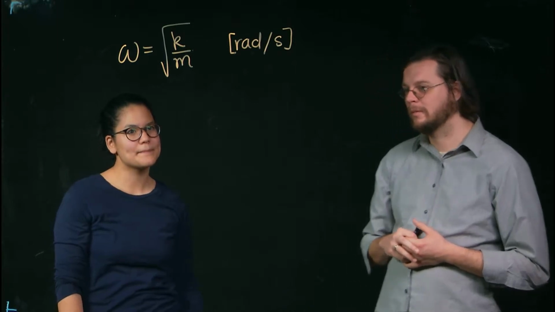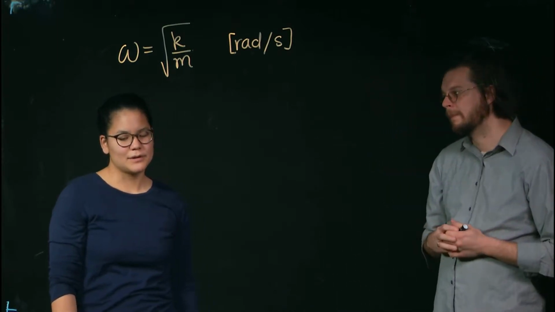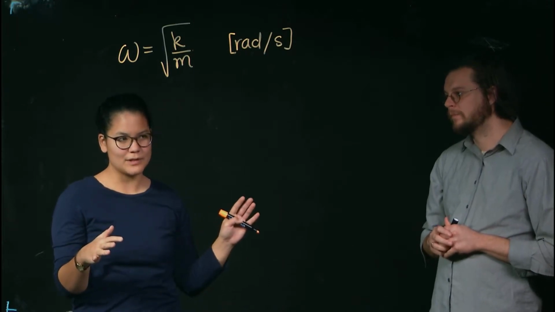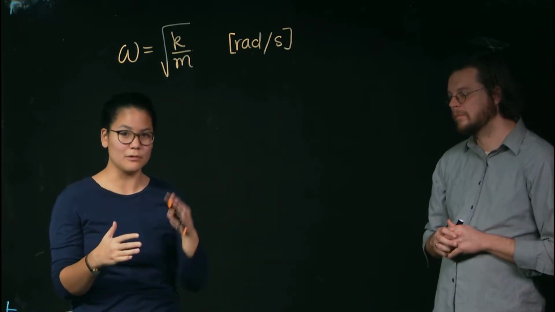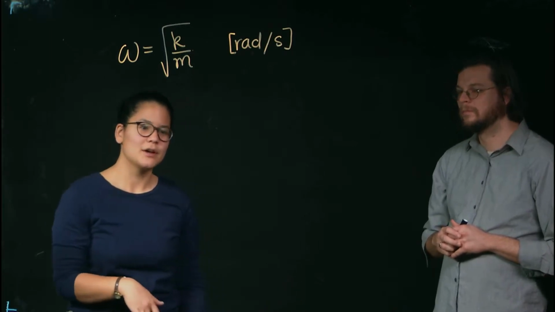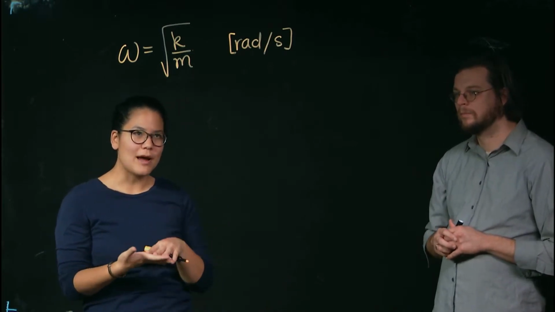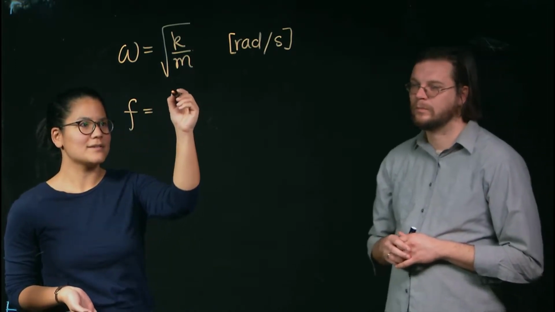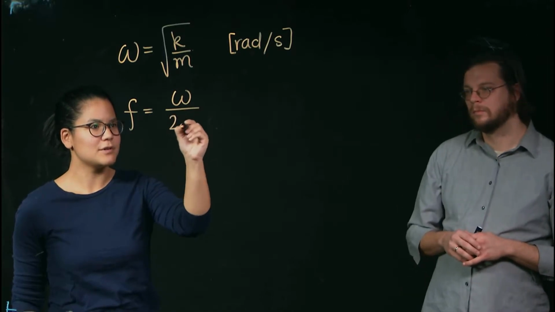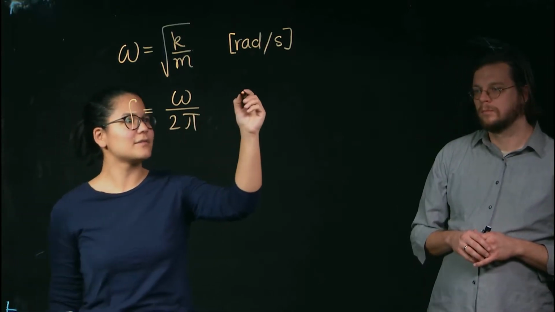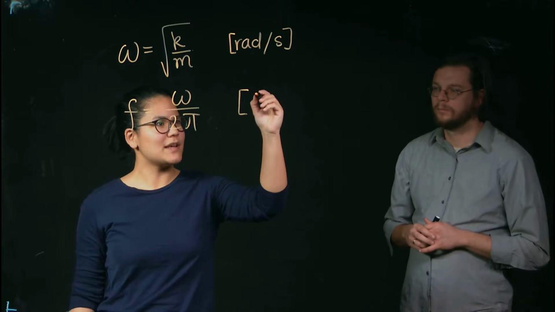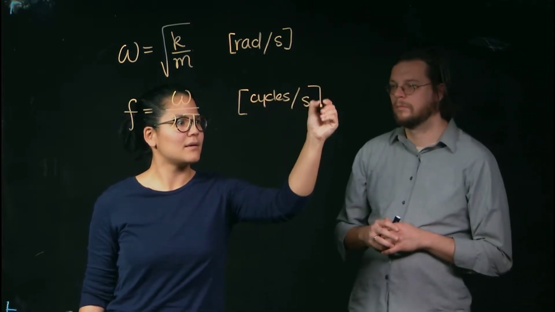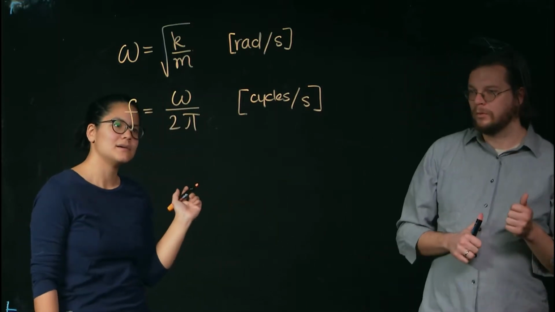So what do we know about things that oscillate that we can relate this to, say, the frequency and the period? Yeah, so if we're talking about something in radians per second, we can relate that to the time or frequency of the cycle or the full oscillation. So if a full cycle is 2 pi radians, then the frequency of that oscillation is given by omega over 2 pi. So this would represent the cycles per second. That's right.